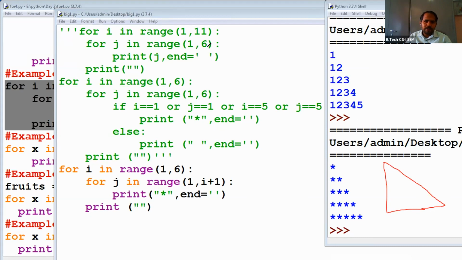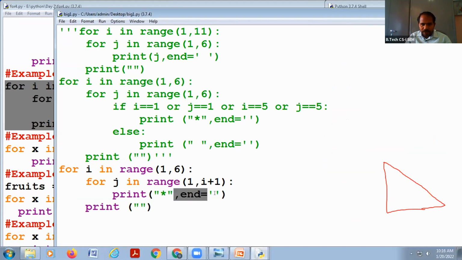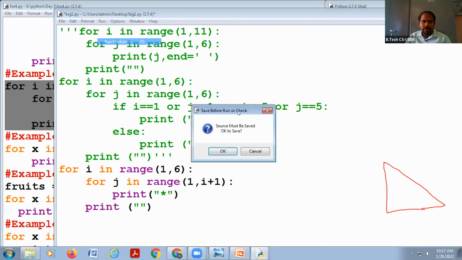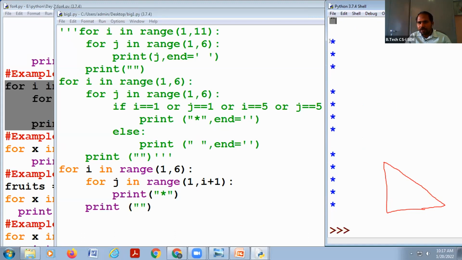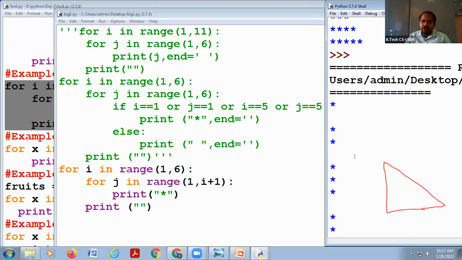N means yes, ma, right, very good. So end equal to, this is printing in a single line. For example, if I just leave this out, what happened? It's not printed in the same line. Now I remove this. What happened? Stars will print in a new line. See here, new line. So each and every time, first time single star, new line. Second time give a space and then print 2 stars. Next time 3 stars. Next time 4 stars. Next time 5 stars. But each one will print in a new line. But I don't want it like this.